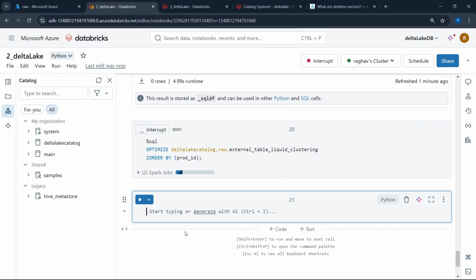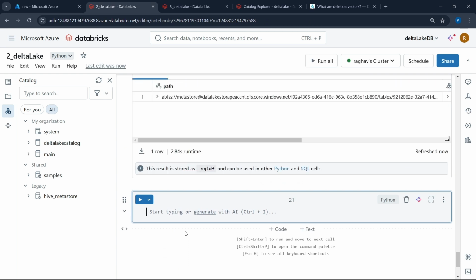So the optimize command here is used to reorganize the new data in our new table, and we applied Z order clustering by product ID. So Z order helps in organizing the data physically on disk in such a way that the product ID column becomes much more efficient for query by filtering or sorting or anything we want to perform, any query we want to perform on our new table. Liquid clustering will monitor the table and adjust how the data is clustered as the new data is added.